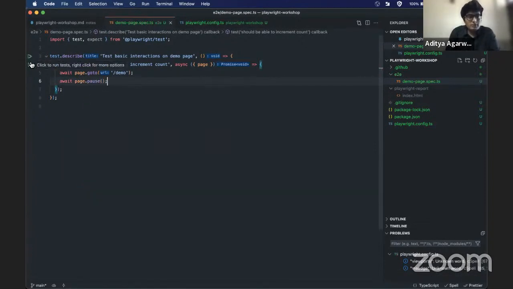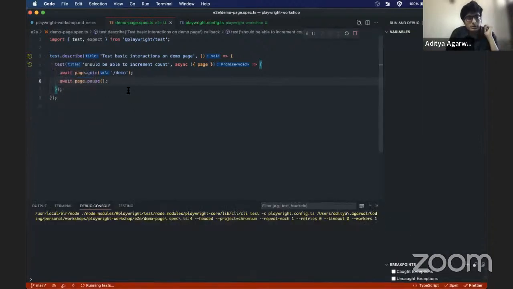And if I run here, I don't think page.pause will do anything here. If I do debug, I don't think this will also do anything.